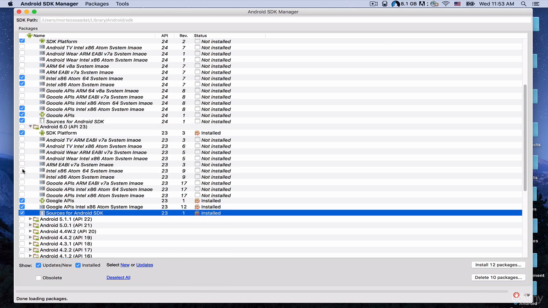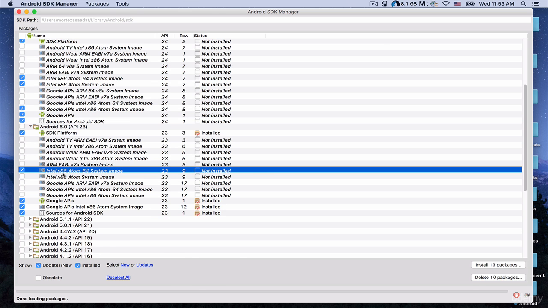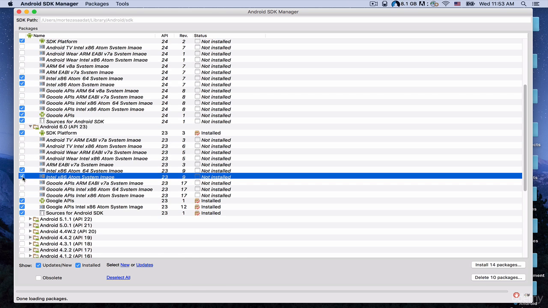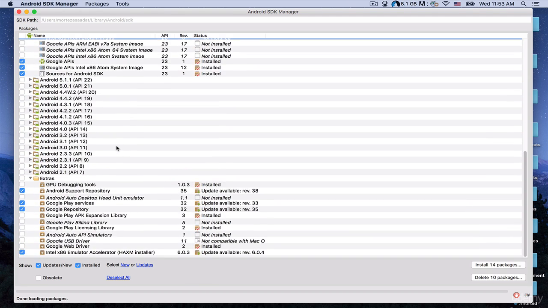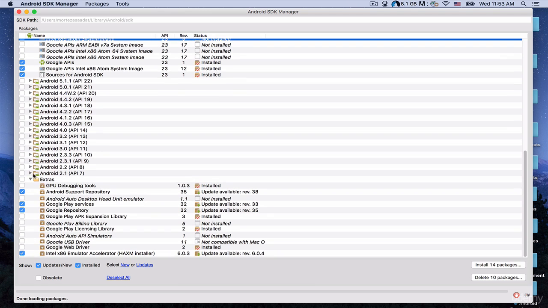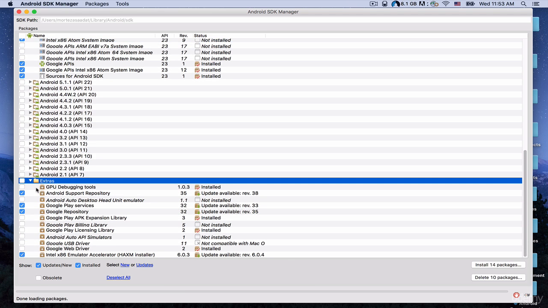And here, make sure to install this one, Intel x86 Atom_64 System Image and Intel x86 Atom System Image. And then here, as you can see, we have some components to install, right? And at the bottom, as you can see, we have this Extras folder. Here, make sure to install Android Support Repository, Google Play services, Google Repository. Okay, this is very important.